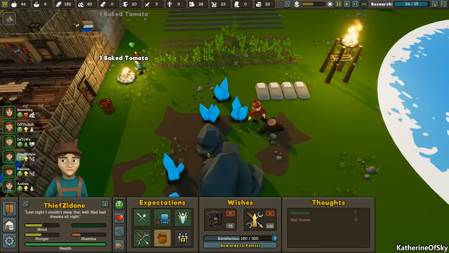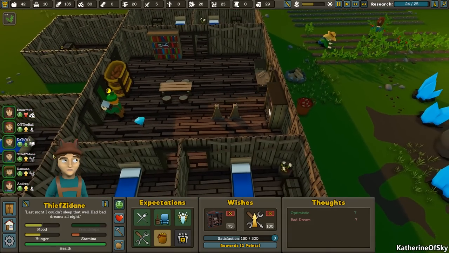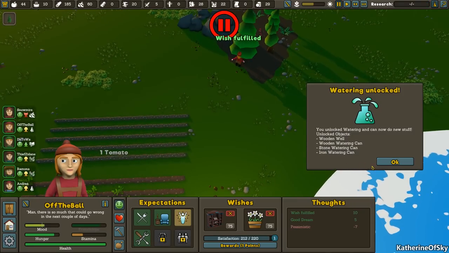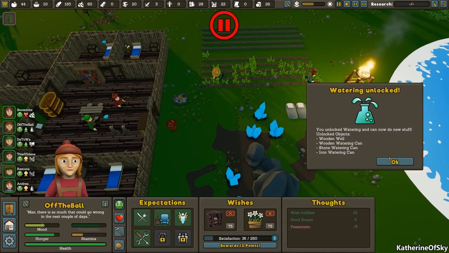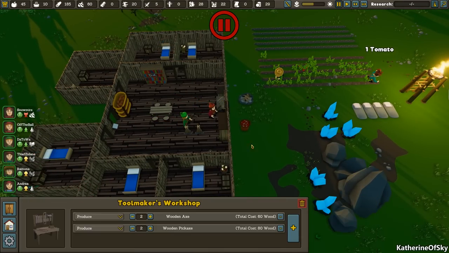Oh, everybody wants these coins per day, but I have no idea what to sell, maybe. Yep. Off the ball has been getting stuff. Oh, we have stuff now. We can make wooden well, wooden watering can, stone watering can, and iron watering can. This is very good.